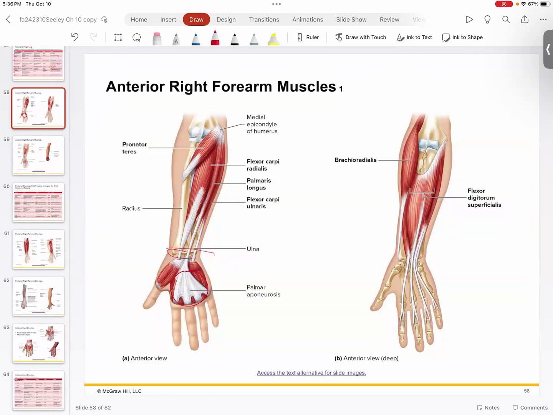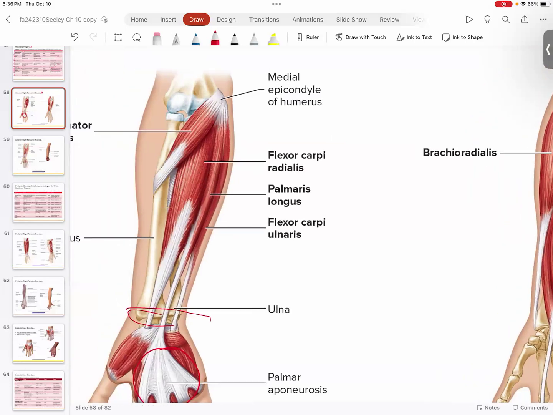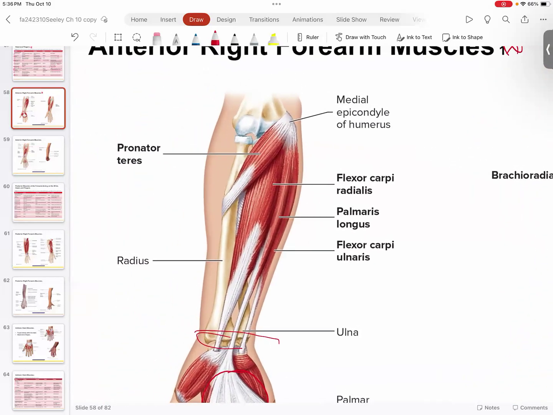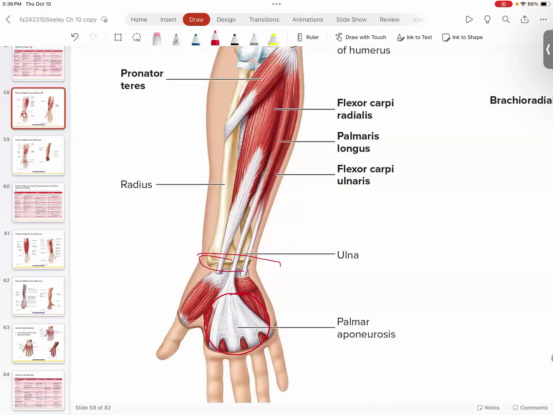Okay, so here's a really good view. I'd probably put these on your hot list of things to add in there to study. Here you can see your ulnar side over here. Remember, the radius is the thumb, that's the radial side. So over here you have your flexor carpi ulnaris. You can see that it's originating in the ulna, on the ulnar side of the wrist. That is the carpals. As you start to move inward, you're going to have your flexor carpi radialis. You can see how it's terminating in the radial side of the wrist. So you know it's a carpi radialis, and it's a flexor because it's on the flexor side.